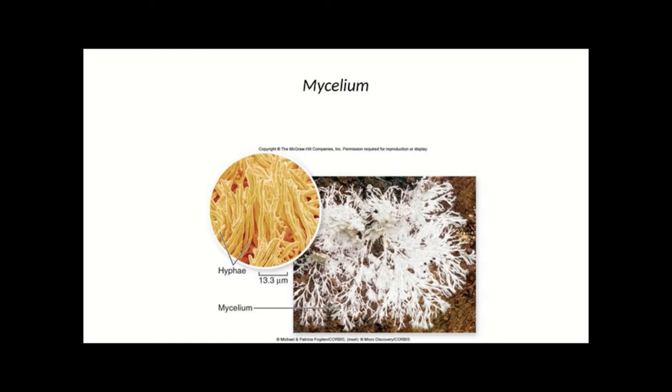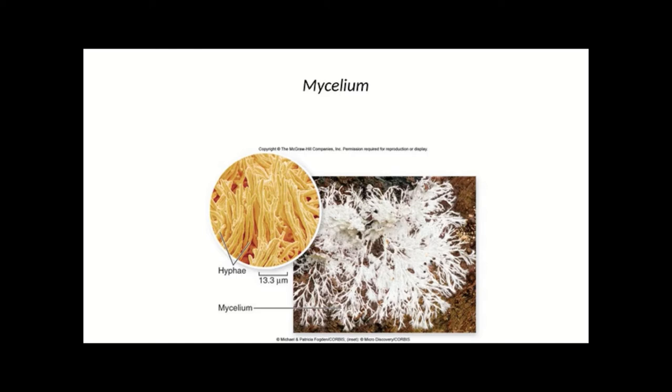If you were able to zoom in with a microscope, it would look like little microscopic threads. And they're all lapped over on top of each other. And this net is the actual fungus. So this is the actual body of the fungus, and it uses this net to spread out over top of whatever organic matter it is consuming. So you'll see this, whether they're a decomposer or a parasite, they'll spread out over top of their food source. So here, this is probably a piece of wood that this one spread out over.